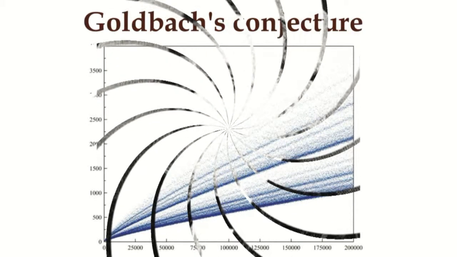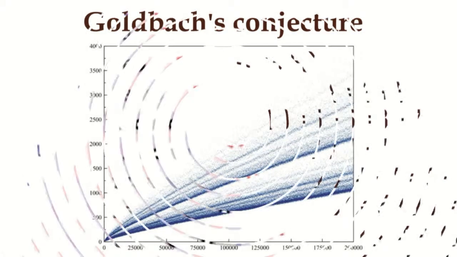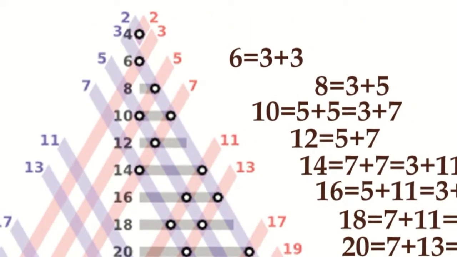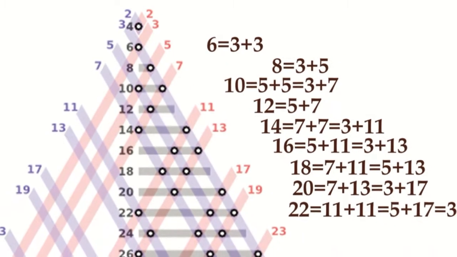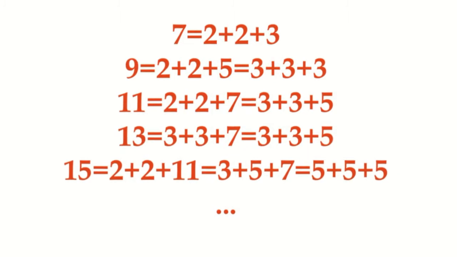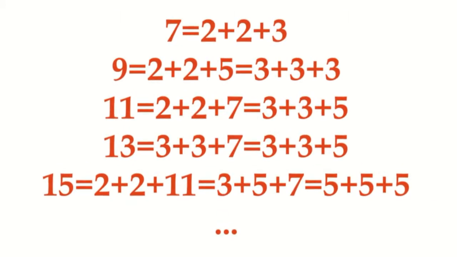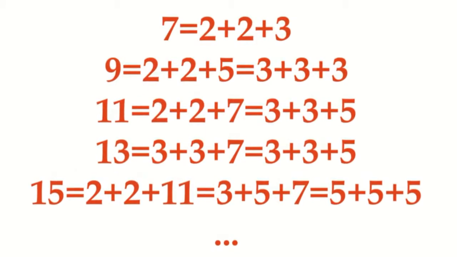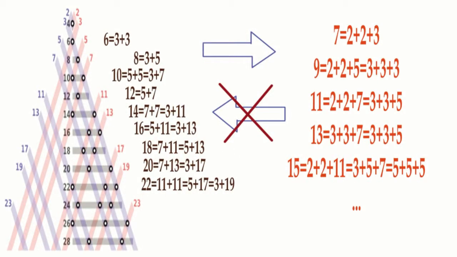Today, Goldbach is particularly known because of his Goldbach conjecture. Goldbach's conjecture states: Every even number bigger than 2 can be written as the sum of 2 primes. Goldbach's marginal conjecture states: Every odd number bigger than 5 can be written as the sum of 3 primes. Obviously, the original conjecture implies the marginal one, but not the other way around.